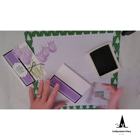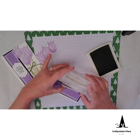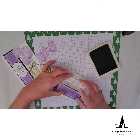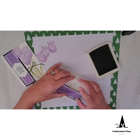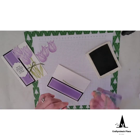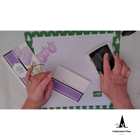You can decide how long or short. That's why I would put something underneath it in case you want to come off the paper with it. So I'm going to start with one really tall one that I probably, that'll work, I think. I'll just put this one here. There's one. And we're going to straighten this out just a little bit because it's a little curved.